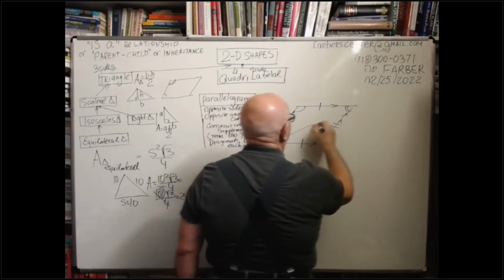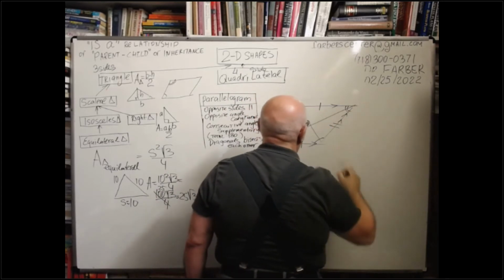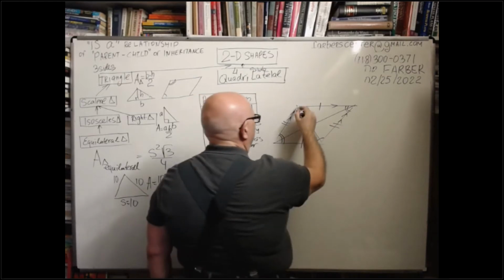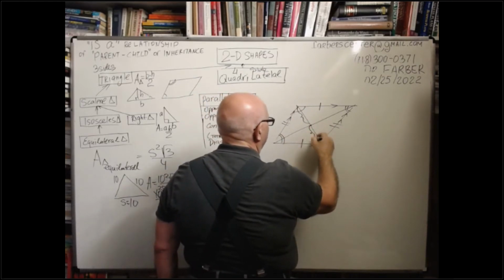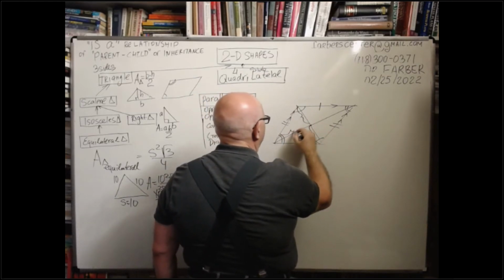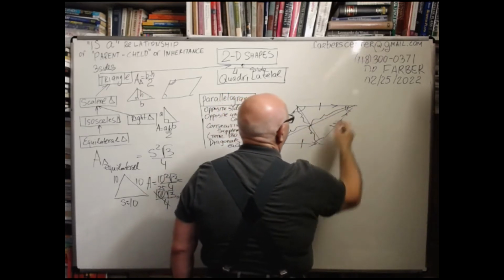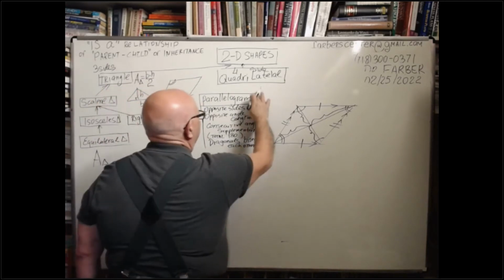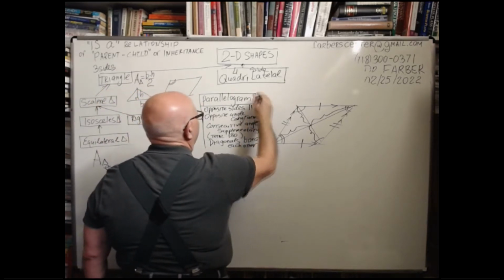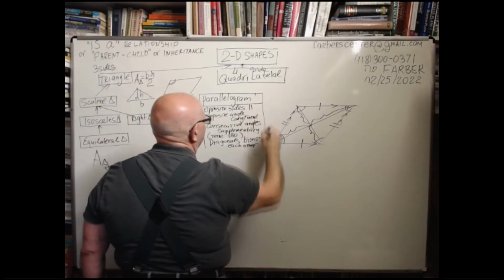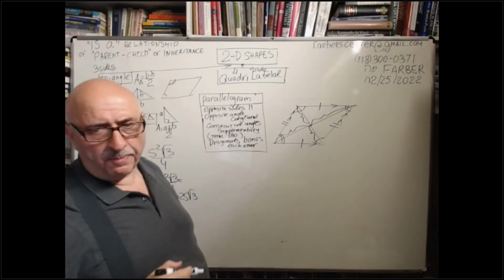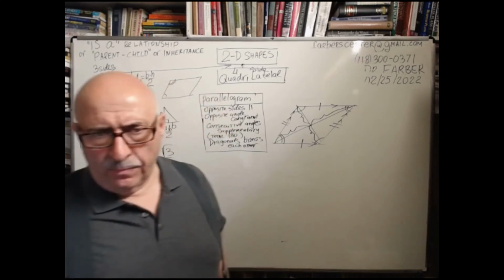If I make a diagonal, this is named a diagonal. They bisect. What is it? When they intersect, this piece equals this piece, and this piece equals this piece. We're going to go through this in more detail. We have a few features. I don't have too much room, but these are the properties of the class parallelogram. Did you get this idea? And we have some methods.